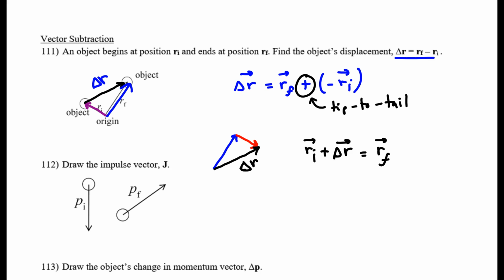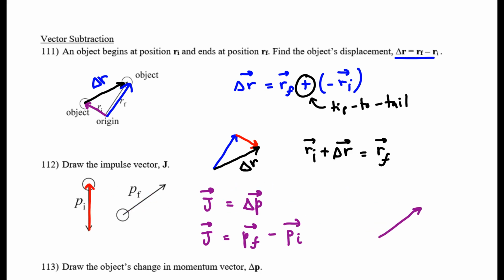Otherwise, you can simply say, okay, impulse j, j is the same as change in momentum. So j is the same as final momentum minus initial. That's tricky. Okay, so take the final, here it is. And then we need negative pi, the initial, so here's pi. Let me make it negative by putting the tail on the other side.